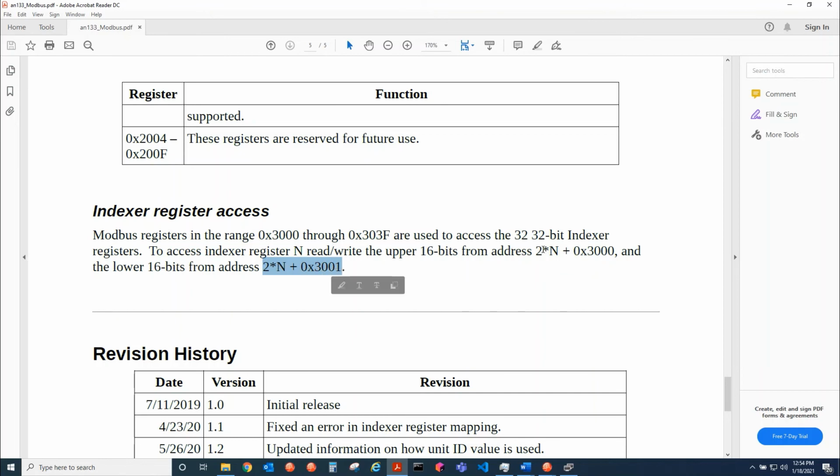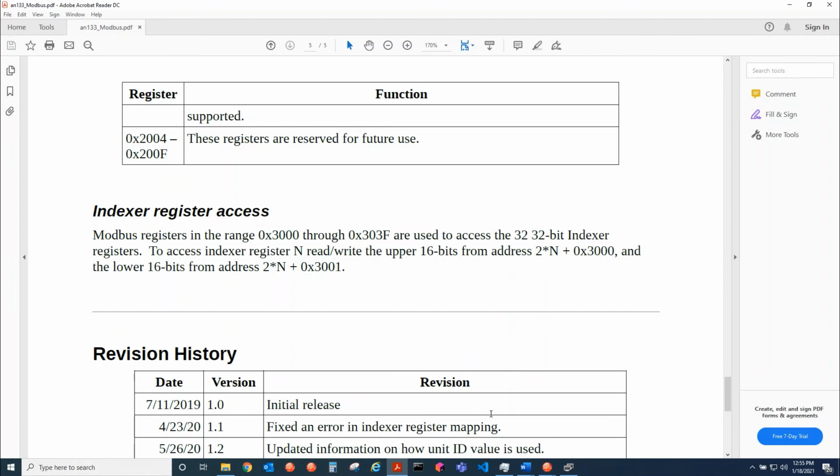Say I wanted R5, it would be 5 times 2 is 10, and then you'd add that to hex 3000. So the number 10 in decimal is the letter A in hex, so it'd be 300A for the first 16 bits, and the next 16 bits would be 300B, because we're adding that 1 there.